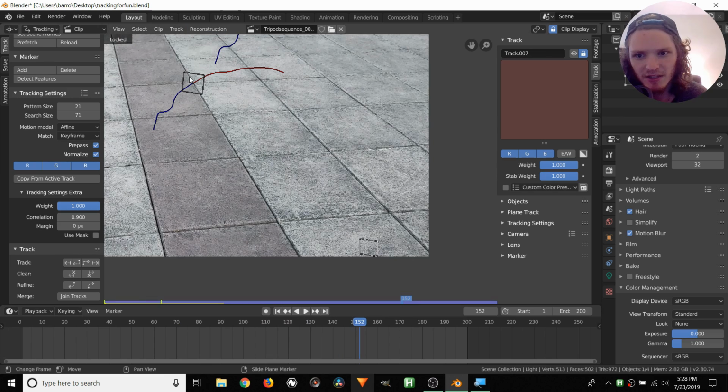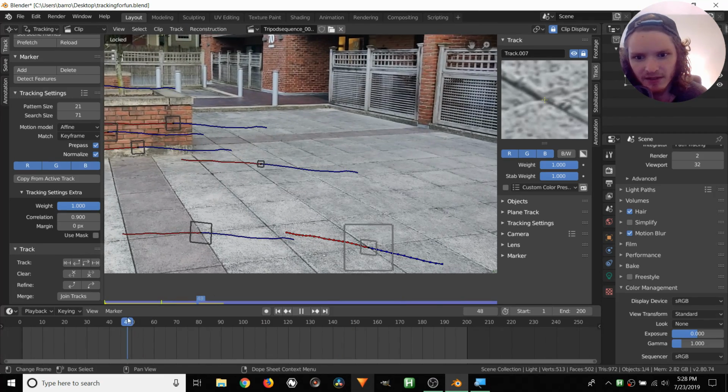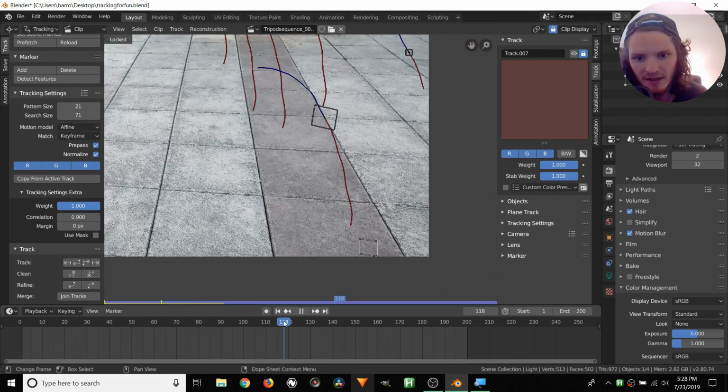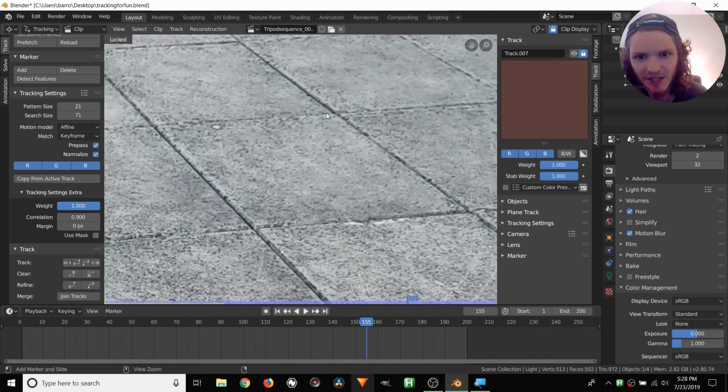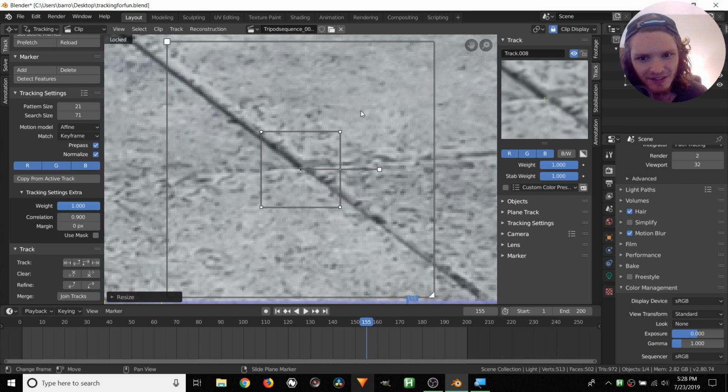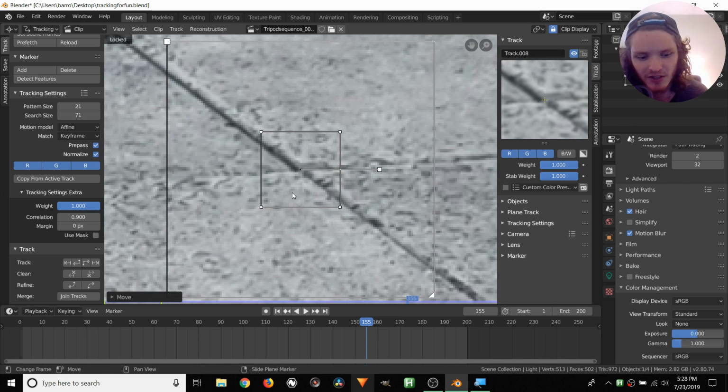Okay, it does. So I think it was down and then 2 to the right. Let's see, yeah. Down, 2 to the right. So wait for that to pop up, and then add this in. Again, make sure you're not selecting the wrong tile. Otherwise, your solve will always be like 150 every time you hit camera solve.